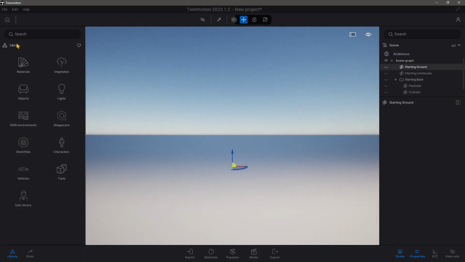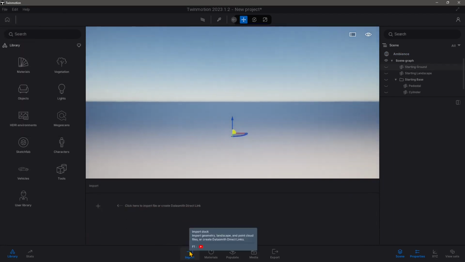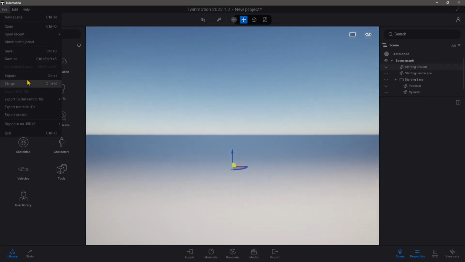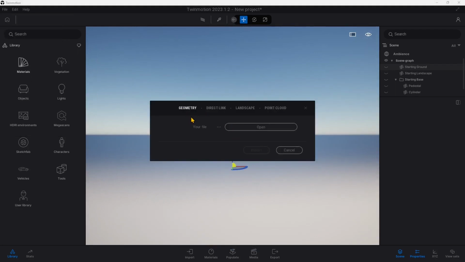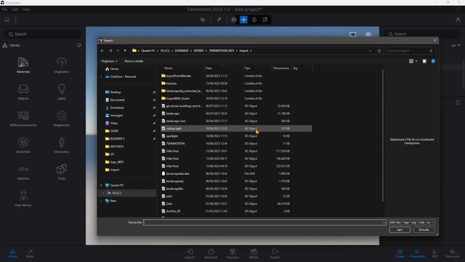And now let's go. Well, you can go to File, Import, or you can go down here depending on your preference. I'm gonna go here to File, Import. Now you can select geometry if you want to keep the mesh and the texture that you just saw in Blender, and also the buildings and everything else can be editable. If you want to use just the landscape, just the terrain, probably you want to use this one here, but you're gonna lose the texture, the satellite image. It's not gonna be there, but you're gonna have the geometry, and you can sculpt on that geometry. You can paint on that geometry. So in this case, I'm gonna go for geometry and go to Open.